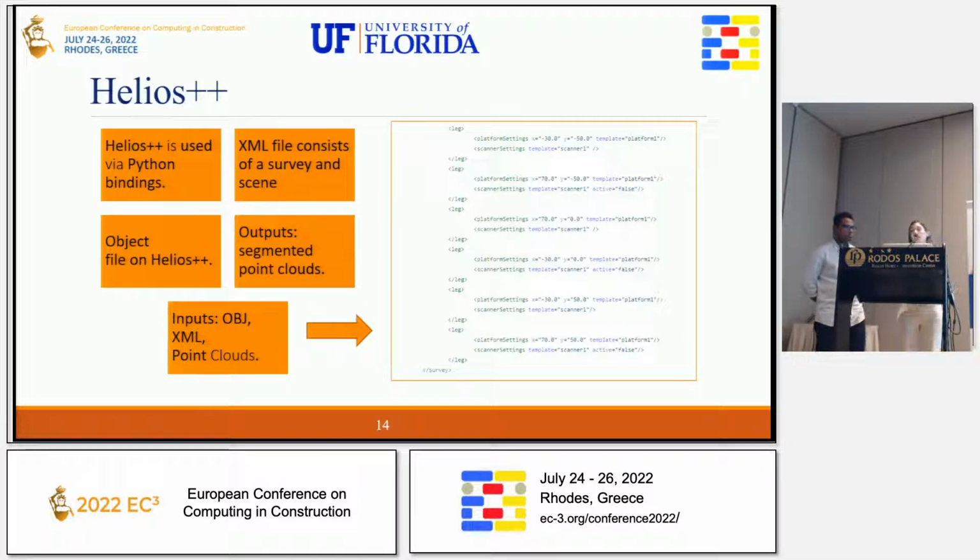If you have another platform to convert the file, it won't work because Helios++ has a set of legs that you have to predetermine, setting the values before doing the survey for the laser scan. After that, you get the output as segmented point clouds coming from the OBJ and the XML file altogether.